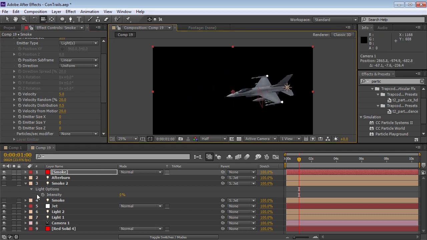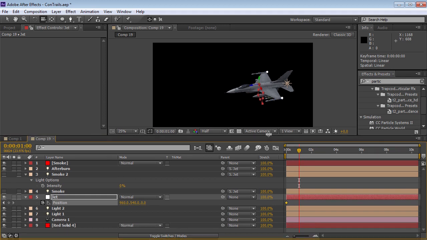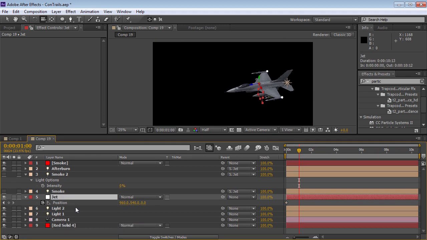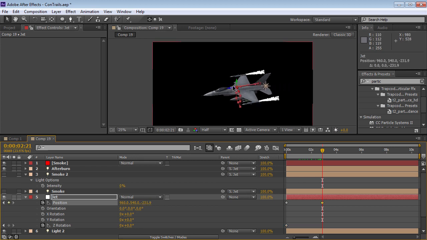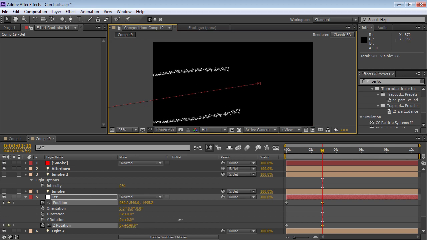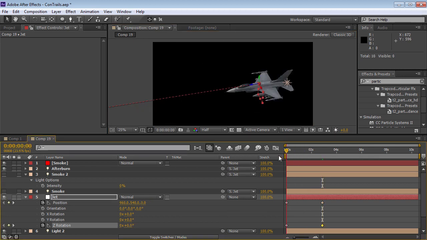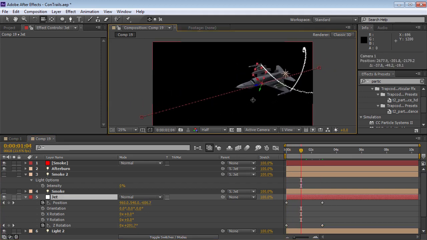And in order to get this to work, we can move out here. We need to animate the jet. So let's take the jet, hit P, and let's set a keyframe for the position. And let's set a keyframe for the rotation. So hit R as well, hold down Shift, hit R. And let's see, we want to rotate the jet on a Z axis. So we'll keyframe the Z axis, move that keyframe over, and move forward a few seconds. So now we'll move the jet forward, and there we got our trails. So we can even rotate this now. And let me move my camera back to see this a little bit better.